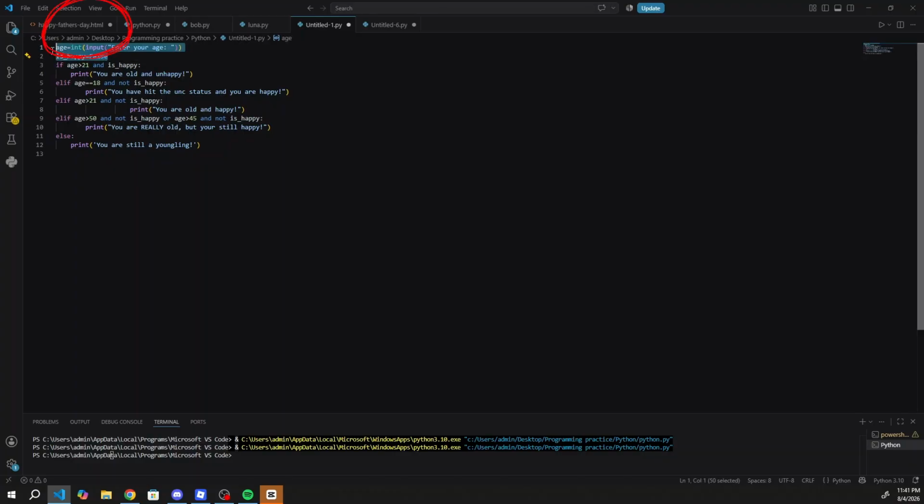To start off, I would like to address how I've changed the age to where the user can type in a number, or let's say integer, as the age, and get a statement printed back to them. Now the second line of code here is just a variable that has False stored in it to decide whether the user is happy or not. The reason I didn't change that to where it can take an input from the user is because I had forgotten to and just realized after I finished coding everything. Sorry about that one, guys. Now that we've cleared those two lines of code out of the way, we have gotten to the interesting lines of code.